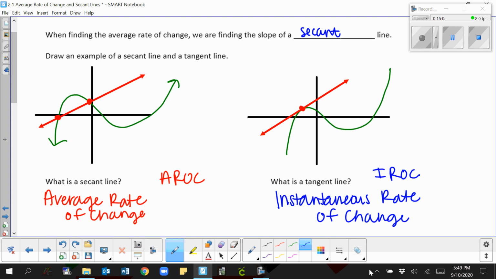And so you'll see those referred to a lot, average rate of change and instantaneous rate of change. And it's really important that you know the difference between those two. The average rate of change is our slope formula that we have been dealing with for most of these notes already. The f of b minus f of a over b minus a. The instantaneous rate of change is what we're going to start talking about a lot more in our next video.